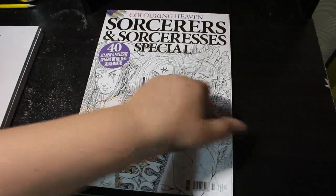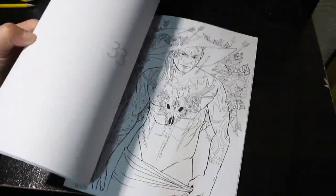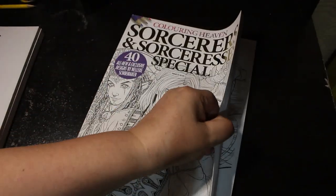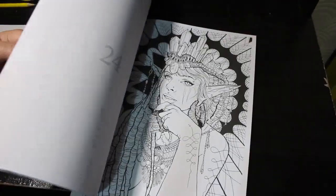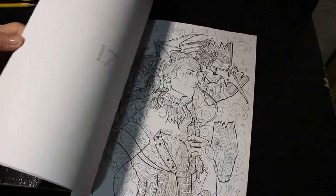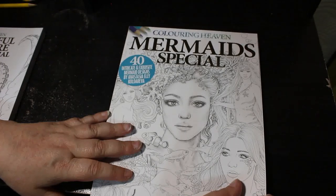Then we've got the Sorcerers and Sorceresses special. Jennifer had a go at colouring on this one. I don't colour the cover, so it doesn't bother me if she does. These are lovely. Who are they by? Neliki Shoemaker. But again, I'm scared. That one's just David Bowie in Labyrinth, which is fine. Then the Mermaid Special. This is Anastasia Eli Kuldareva.